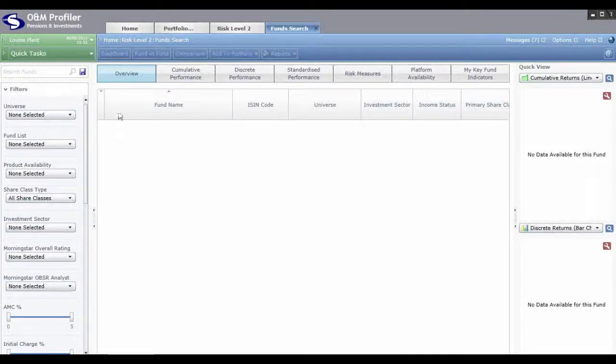Well, we have this search funds box in the top left hand corner here. You can search for a fund based on a fund name, fund manager's name, fund company, ISIN code, CDL number. There's lots and lots of different ways of searching for a fund. So you type the details in here.